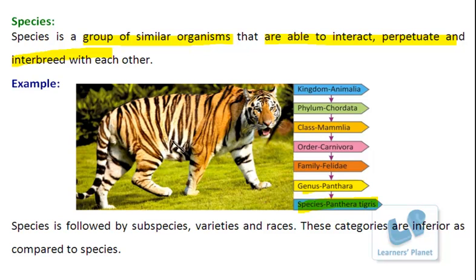So this tiger has this type of complete classification. If you have to represent it, this is a code for this particular organism. So this is how this hierarchy is actually maintained. There is a group, then further when there is similarity with other organisms, they are grouped together in a single group. So you can understand this concept in the ascending order or in the descending order, that is from either kingdom to species or species to kingdom. Whatever you are studying, the concept should be very clear. So this is how this hierarchy is established among the different groups of organisms.